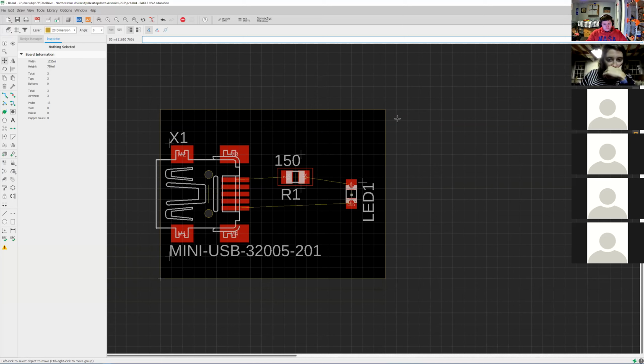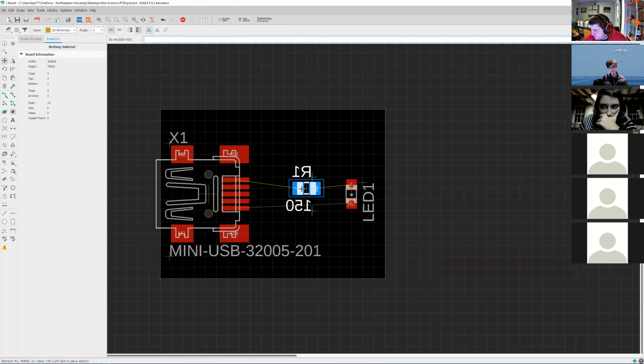All right. So now that I've placed the LED where I want it in the center, I've placed the connector where I want it in the center. I'm actually going to put the resistor on the back side of the board because I don't want to see it. It's ugly. So I'm just going to put it. Wait, which button did you use to flip the side that it was on? Yeah, so you can use the middle mouse button, or you can also use this mirror button over here on the left side. It looks like 2 triangles, and you just click the part.